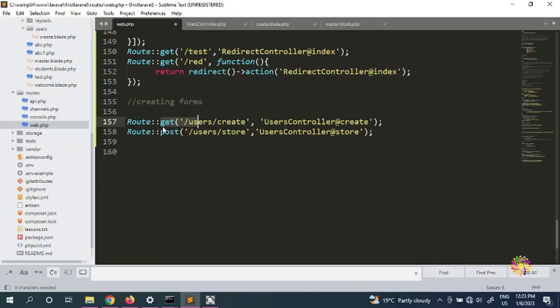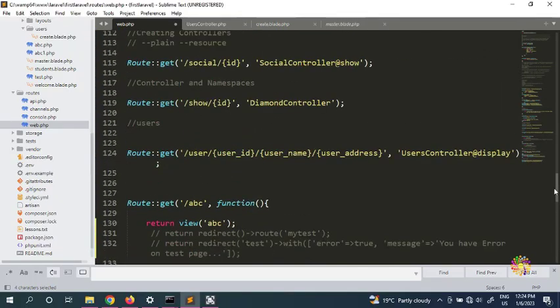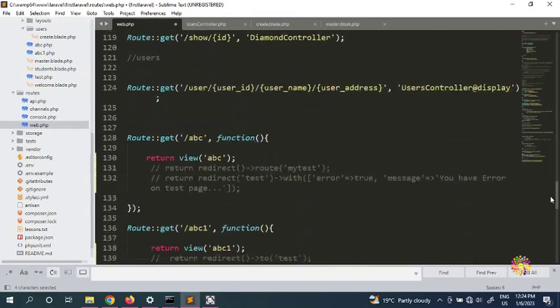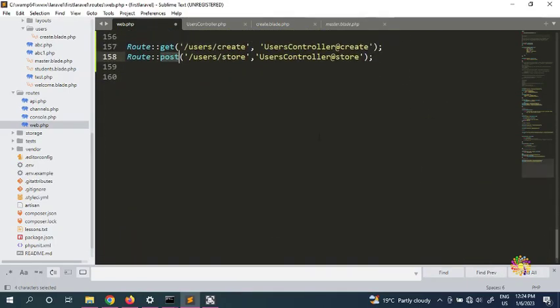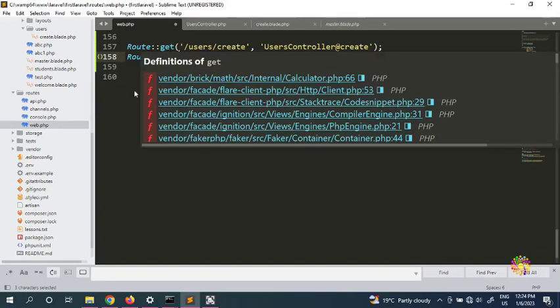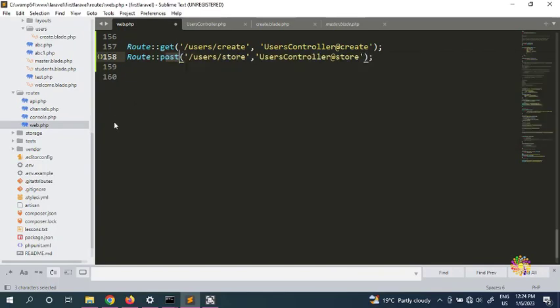So from get, that we have as a route verb, and we discussed this many times when we began Laravel, you have a verb of get, and you have a verb of post. Now we're going to discuss the post, because so far we have been discussing all the gets, not the post. If you're not sure about this, go ahead and check the first few videos about the route verbs, get and post and any and redirect. So you're going to see here that there is something called post.